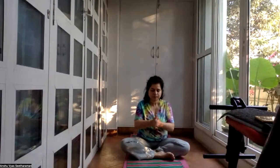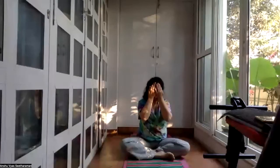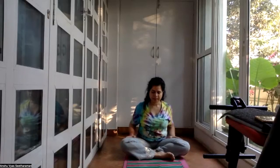Bring your palms together and drop your palms. Place them on your eyes. Once again, you may rub your palms. And now place them wherever you feel you have any stiffness or pain. You could place them on your shoulders or your arms, elbows, forearms, thighs, or your knees, or on your feet.